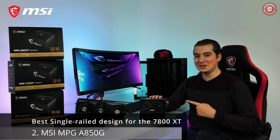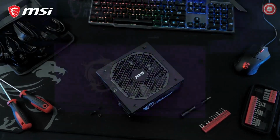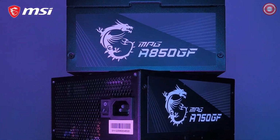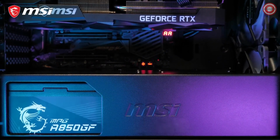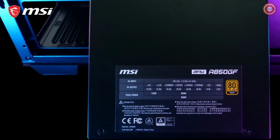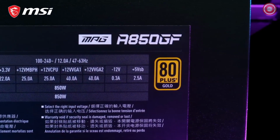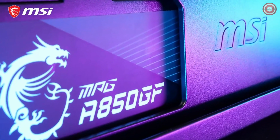The MSI MPG power supply series are ready to power your future gaming rig. Available at 650, 750 and 850 watt variants, these power supplies are perfect for the most powerful CPUs and next-gen gaming graphics cards. All models offer a multi-rail power design and are 80 Plus Gold certified, which means they are very efficient and can potentially even save you some money on your electricity bill.